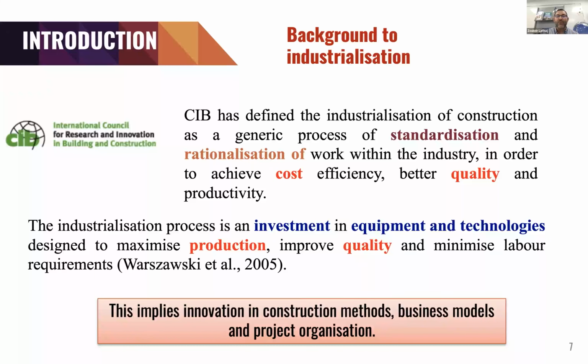The industrialization process is an investment. This is very important now. If you are interested in modular construction, in the industrialization of construction, you have to think that there is an investment to do in equipment and technology, but also in humans, as I am working on lean construction, designed to maximize this production. So we are speaking about production as we speak in the automotive or aeronautic industry, improving quality and minimizing labor requirements.